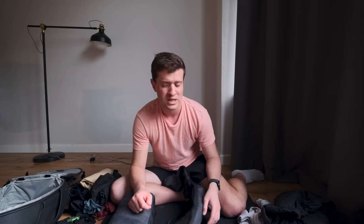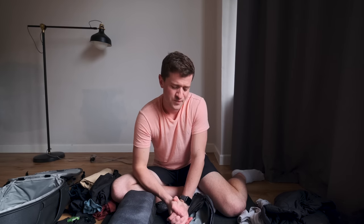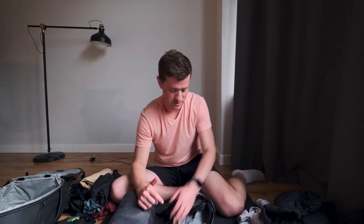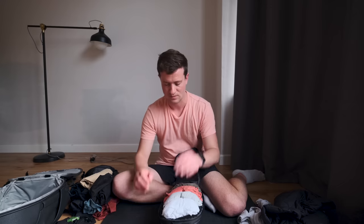One thing about the clothes: all of this is designed for temperatures up to around 10 degrees Celsius. If I go somewhere colder, I'd probably want to add thermals, gloves, and a hat. Most of my travels are aimed at places that are 10 degrees or above, but if I go somewhere cold it would basically just be a pair of North Face thermals and a pair of gloves.